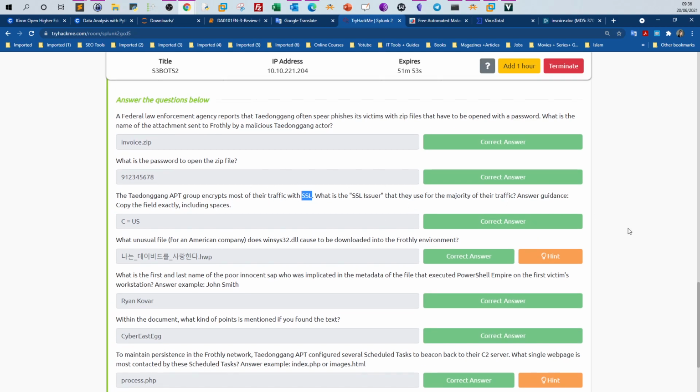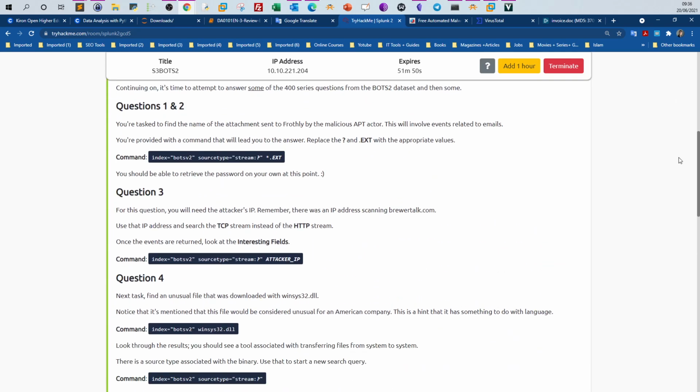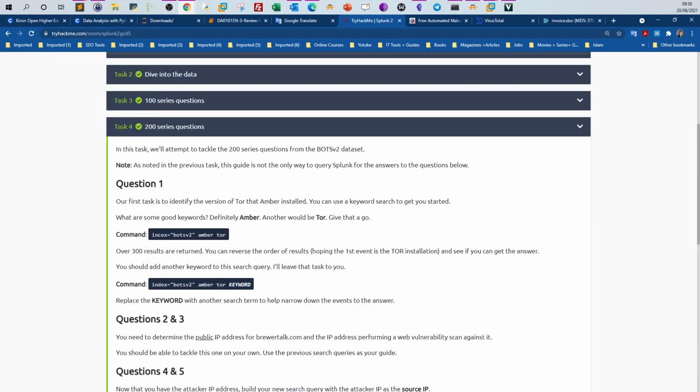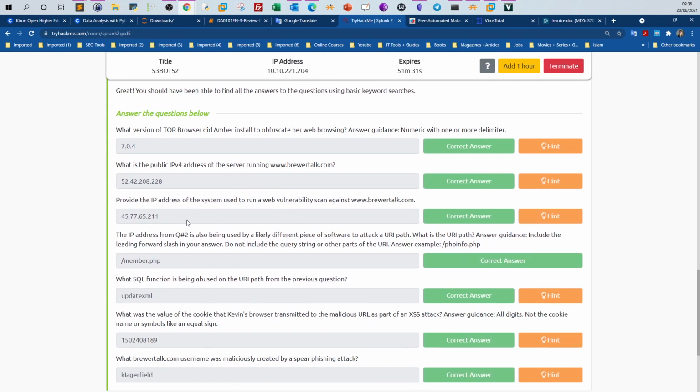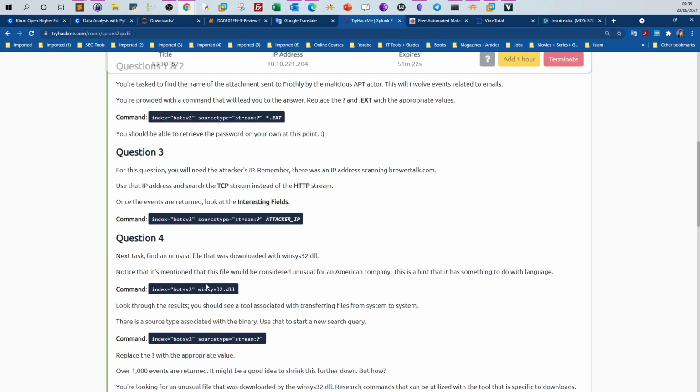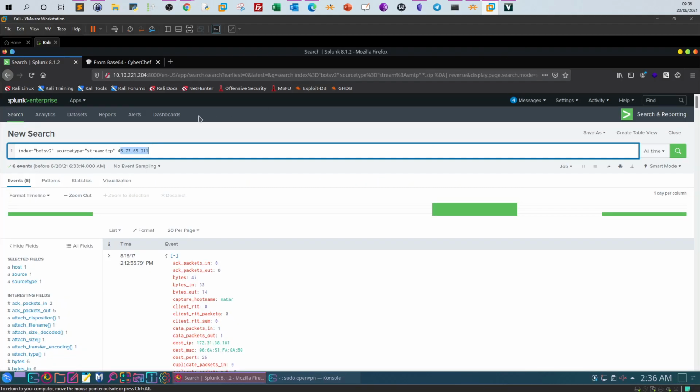If you click on the hint here, if you scroll up, the hint for the question is saying you will need the attacker's IP address. Remember, there was an IP address scanning Brewer talk. So if you have completed the previous tasks, go to task 200 or task 2, and remember that the IP address was 45.77.65.211. So we use the IP address in the query to look for TCP traffic including the IP address of the attacker.